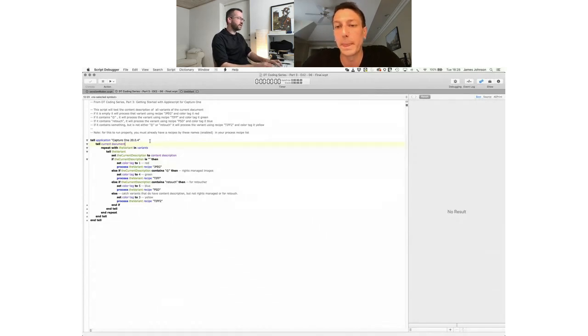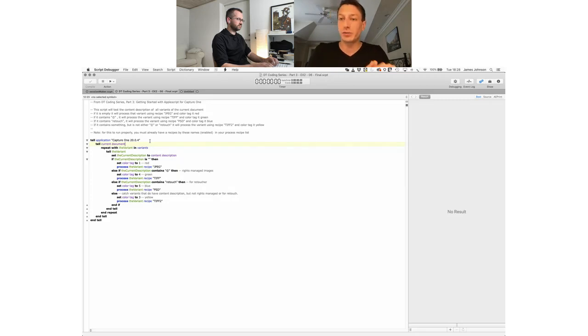So if you just want to say act on the ones I'm looking at in whatever collection I'm in, is that right? Well, specifically, that's what you're doing. I guess what we're explaining is that if you want to work recursively on subfolders, one easy way to do that without a lot of complicated code is to use current document and variants, and then make Capture One view all images.